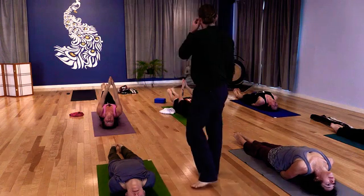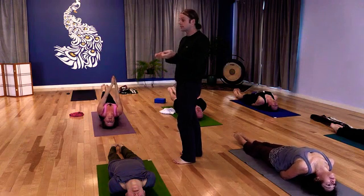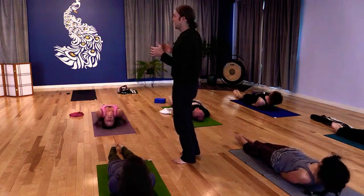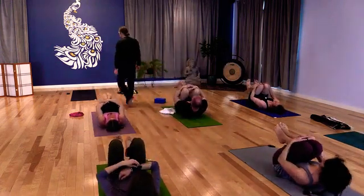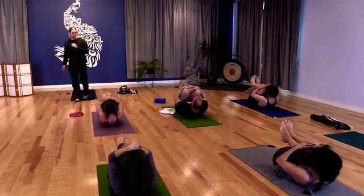Two more breaths. We lift the heart. So the distance from the tailbone to the top of the head gets a little smaller. So we arch the back a little bit tighter. And then we'll lift the head and lower the body down. We can hug the knees in again. Maybe bring the forehead to the knees just for a moment. And then release the head down.